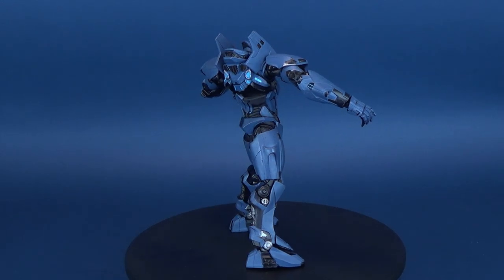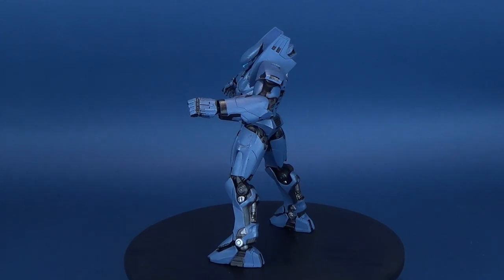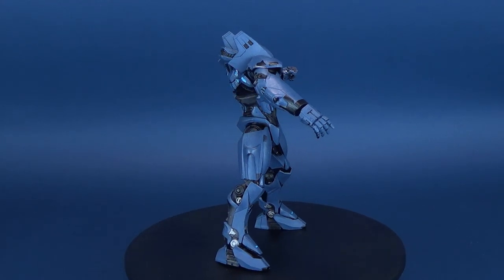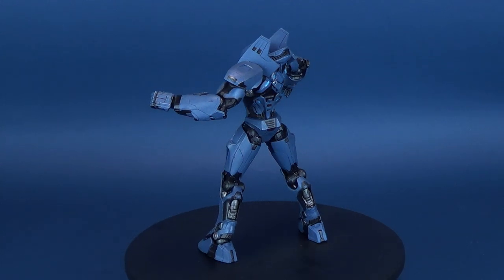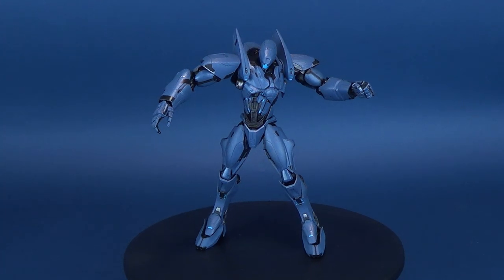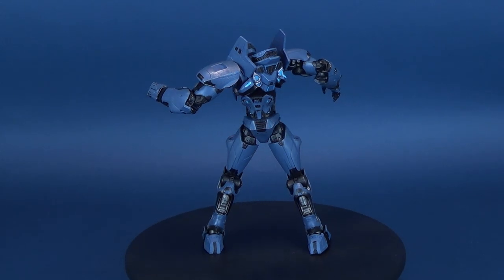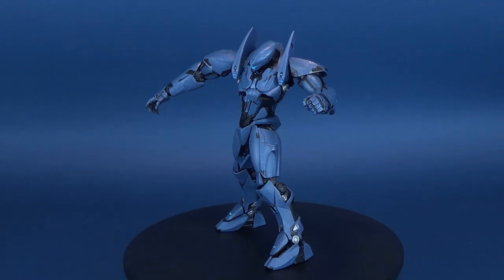Unfortunately, it doesn't have any accessories, which we talked about sadly in this review. I really would have liked display stands with little cityscapes, skyscrapers, and other buildings. Maybe that's something we'll get down the road. Speaking of down the road, I hope we'll also start seeing some more Kaijus popping up. I don't know what the licensing situation is, but as good as these figures are, it really makes sense to want to pit them against something. For Pacific Rim Uprising there's probably not as many Kaijus to pull from, but there are still some.